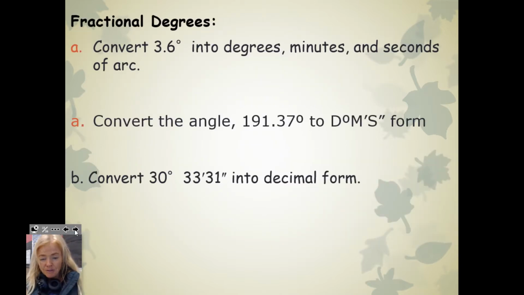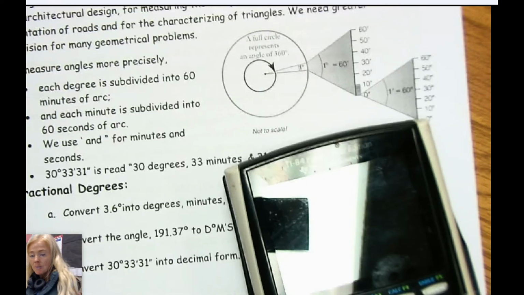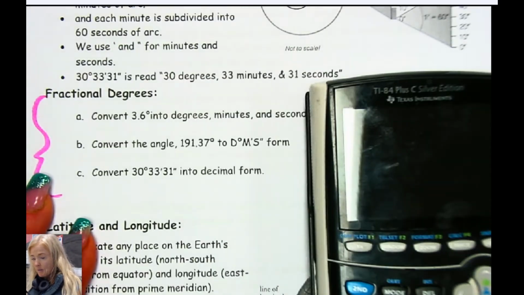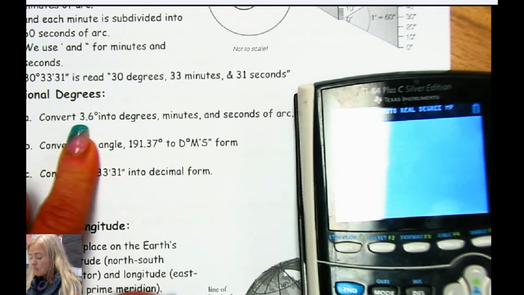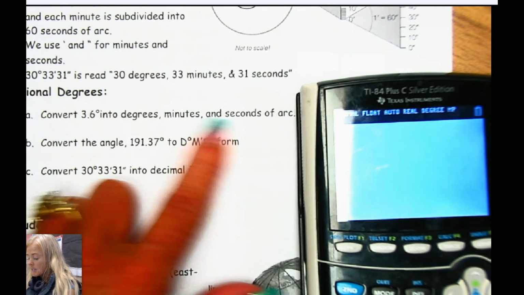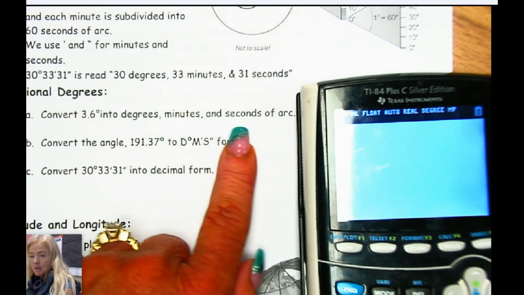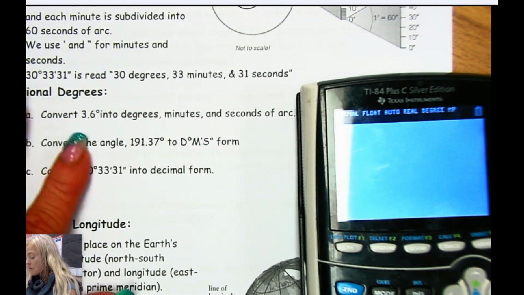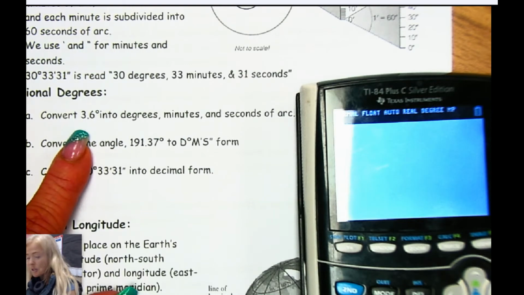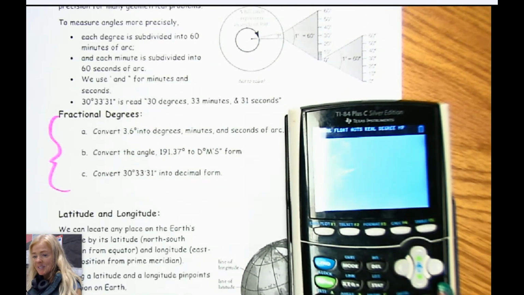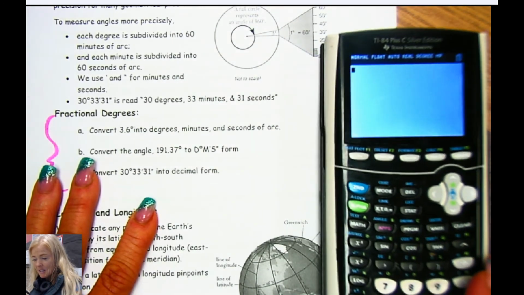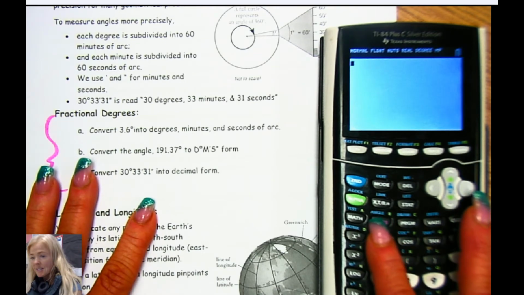Now, we can convert. I'm not going to show you the multiplication way of converting because we have these handy-dandy calculators that we're going to use. So I'm going to go to my image. Right here, we're going to look at my calculator, and I'm going to show you how to convert using the calculator. If we're trying to convert 3.6 degrees into degrees, minutes, and seconds, those are actually programmed in your calculator, which is really nice. You find them in your angle menu. Let's zoom out a little bit so that you can better see my calculator. You see right here in blue, it says angle.